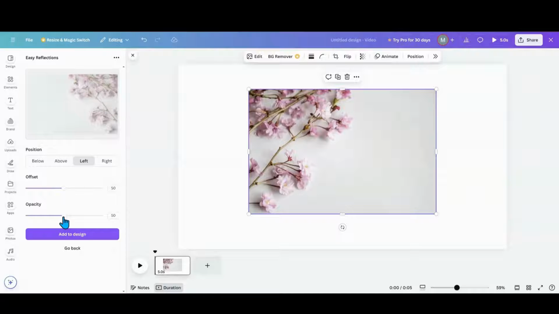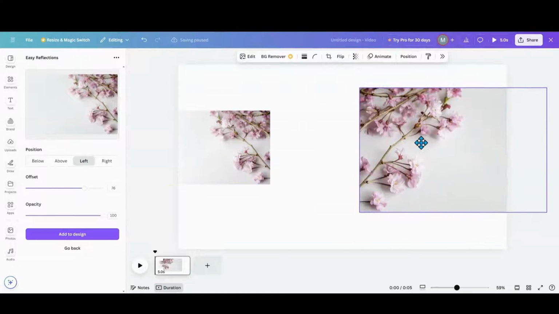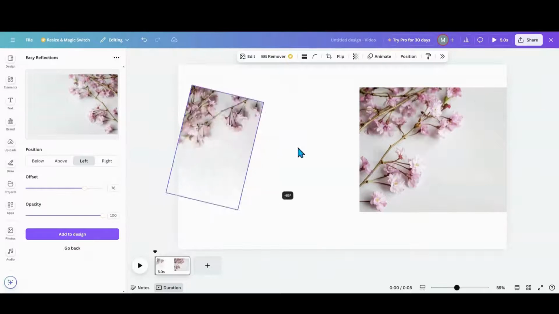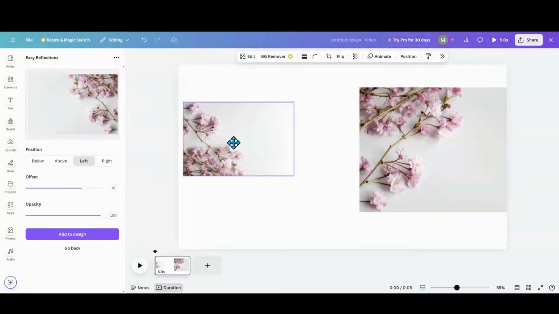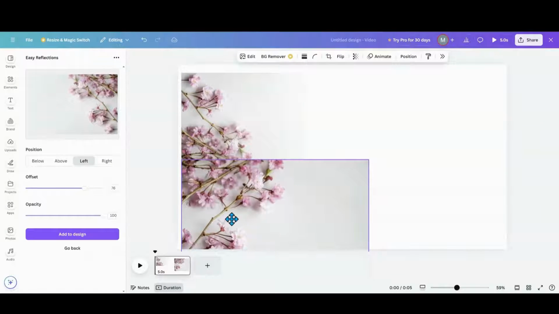And then what you want to do is take the opacity all the way up to 100 so you can still see that part of the photo. And then you're just going to change your offset, how far you want it to come in. You can go real hard, but then you're going to start getting the fading into the flowers right here. So we're going to just turn it down just a smidge. And then I'm going to add it to the design. And then I'm going to take the original, and then I'm going to flip this. And now I have my photo easy peasy breezy going right into my background.